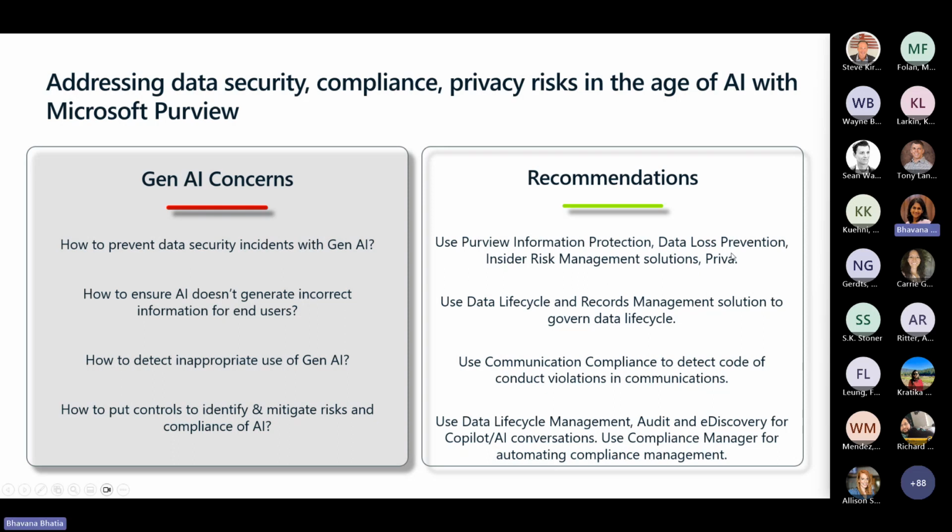Then Purview data loss prevention policies can help prevent accidental or intentional sharing of sensitive content from Microsoft 365 apps or third-party cloud apps, and even on-prem file shares and your endpoint. In fact, with Endpoint DLP, you can prevent sharing of sensitive content to generative AI apps like ChatGPT or Google Bard and others. And this can drastically reduce data security incidents.